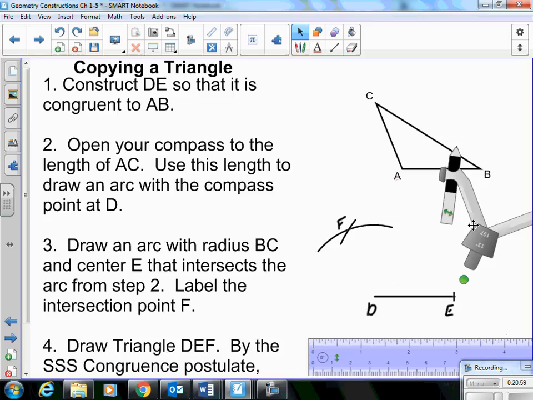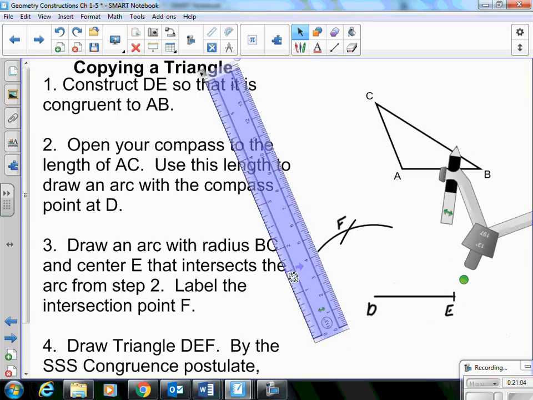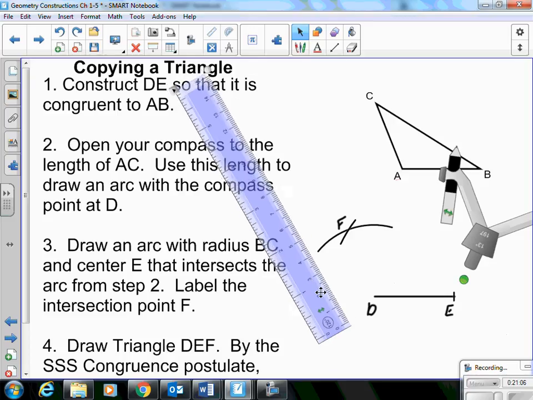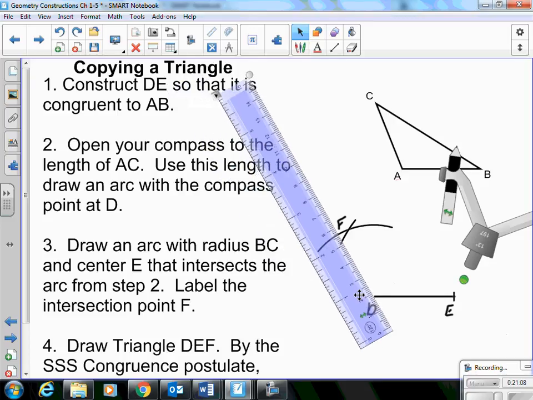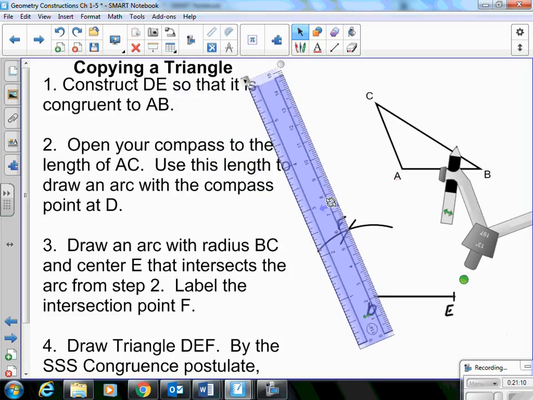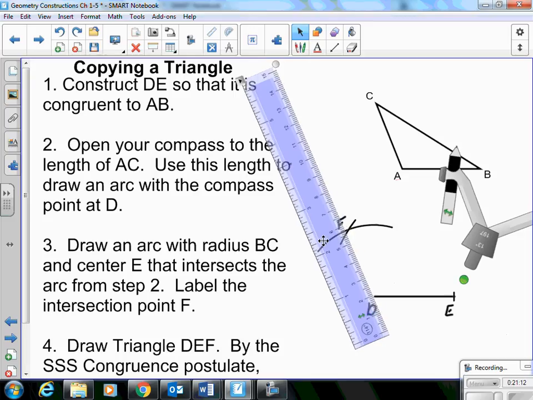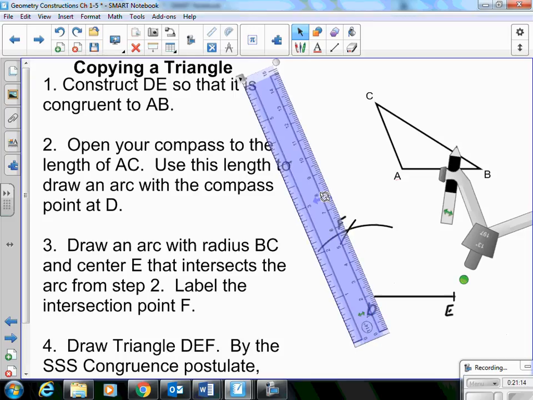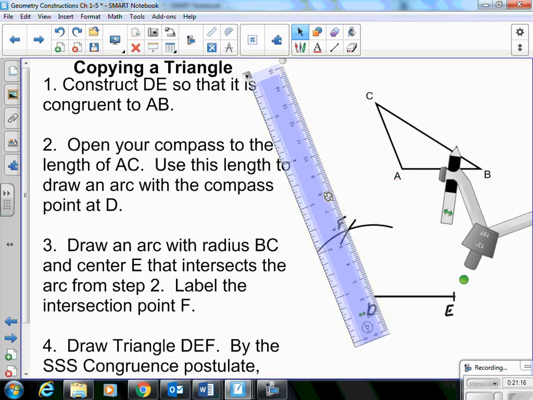And all there is left to do to copy the triangles is to connect the segments, or connect the dots, the points. So D to F. I'll line it up. And D to that intersection F. Draw in our segment DF.